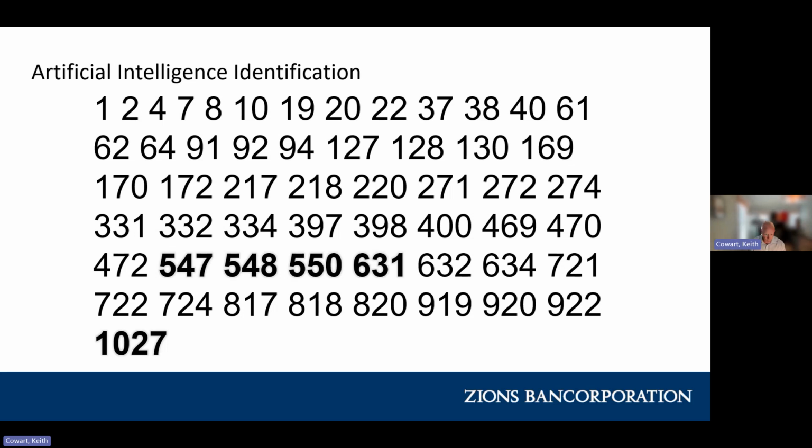And for those of you that want to know what the actual sequence is, it's you add 1, you add 2, and then you add 3 times the next odd number. So what is this actually telling you? So this is showing you a pattern. So this is what AI does, it's looking for trends in the data to be able to predict in the future what's going to happen, so that you can then take measures to prevent that from happening, in this case, from an account going delinquent.